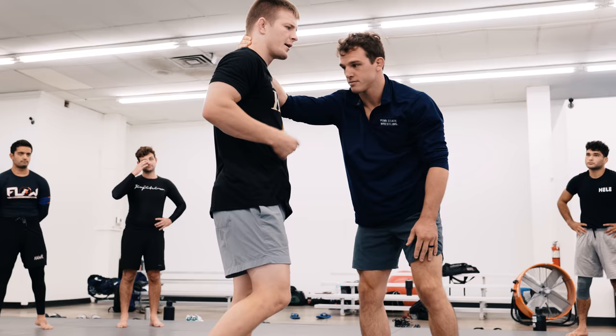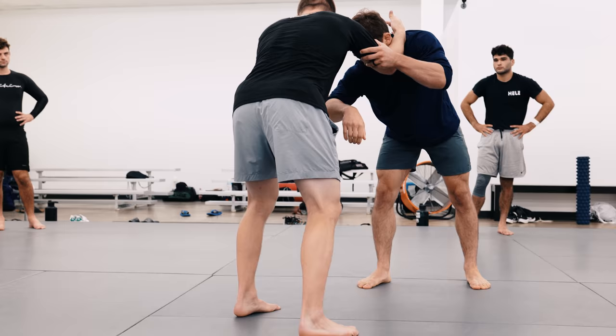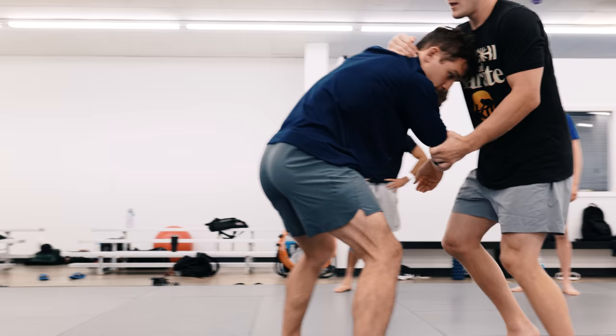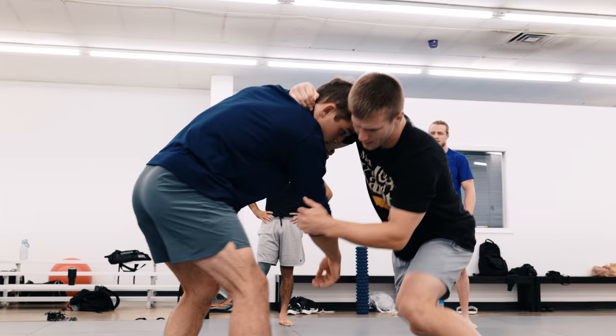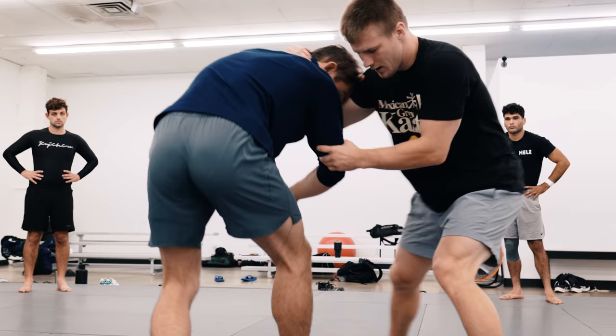For clarity - anytime you're hand fighting, sparring, or doing any type of live goes, make sure you're really focusing on your hand fighting. That just takes time. Here I'm going to roll this off, getting right to the elbow, getting to the collar tie with my right hand. Most people try to ankle pick by pulling the guy's foot around and then going, but if I do that I'm at the wrong angle - he can down block, take his leg back. That happens a lot when you're trying to force the ankle pick.